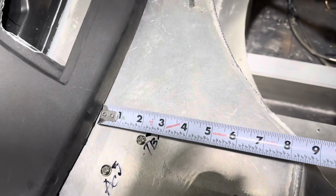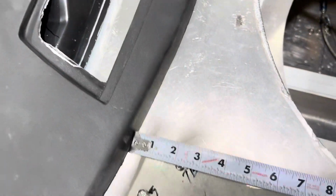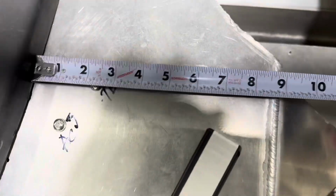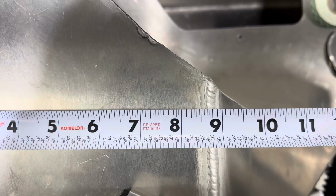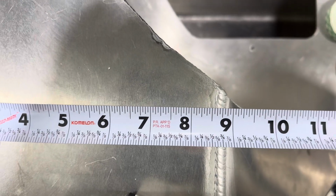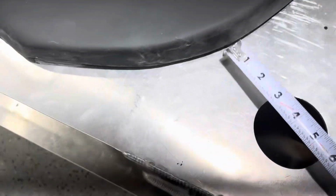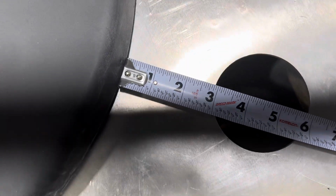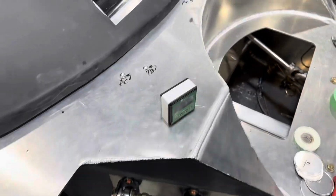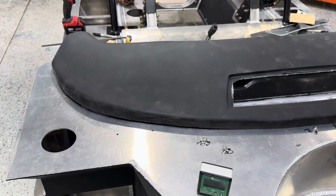Then I came over here and I squared myself off to the dash, by the plenum area, and came out to that weld. And I ended up almost exactly at like 8 3/4, 8 7/8 to that weld. And I ended up at the exact same place on that side. And then I also measured from the dash to this cutout for the AC, and you end up at almost exactly 3 inches. I'm off by plus or minus 1/8 inch on either side, but that's as close as I could get it.